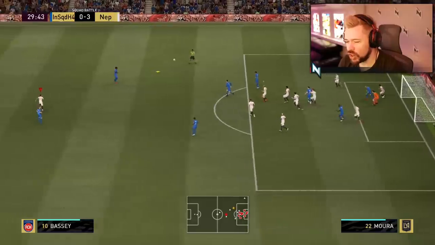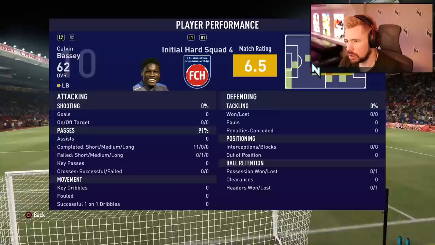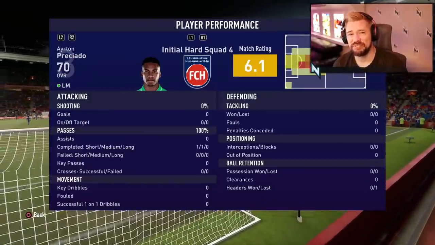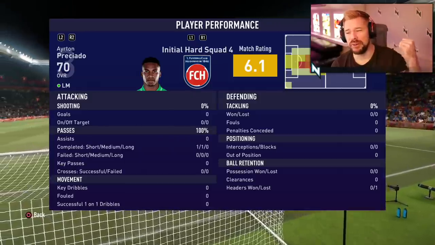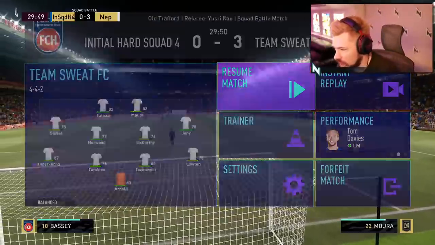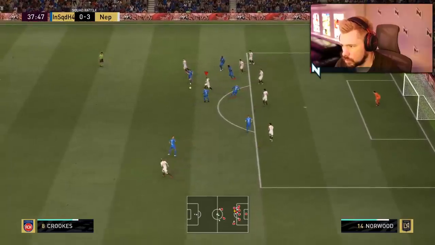Hey, we got a new meme. They got a player on their team. His name is Preciado. And his first initial is A. He is much appreciado. Let's go, man. Much appreciado. Let's get it, dude. All right, then focus. Yep, we're struggling, boys.